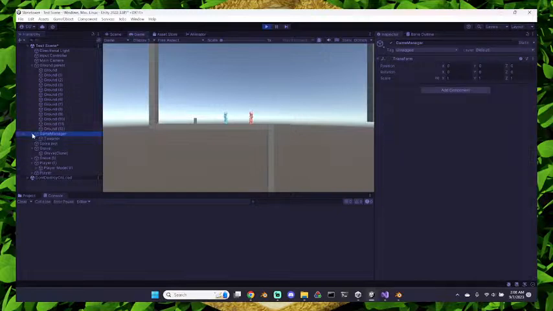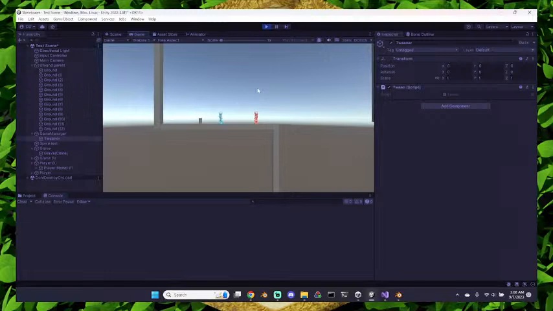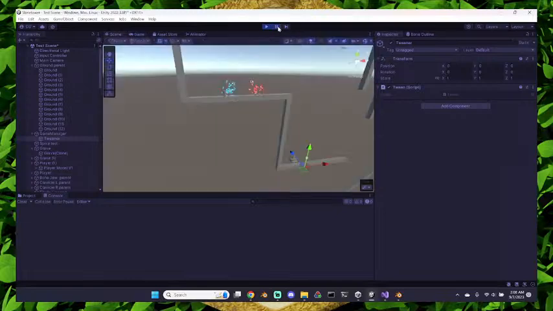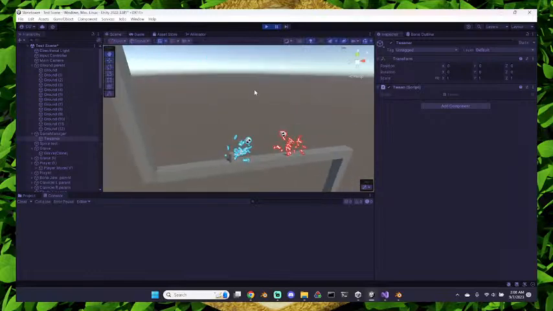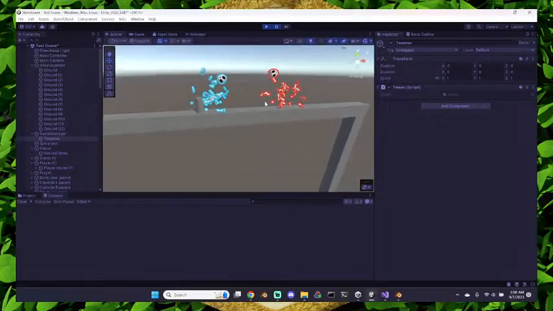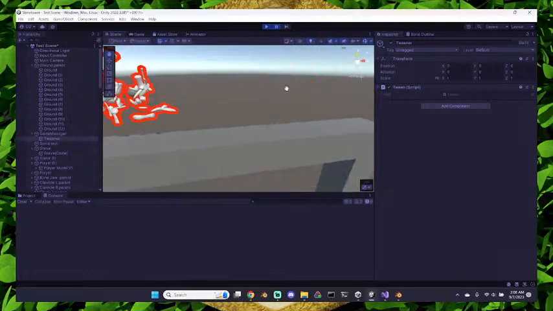Why do I have this game manager? Oh, for the tweener. Alright, so we're going to go ahead and press this at the same time. So these both explode. But then these go into the heart.